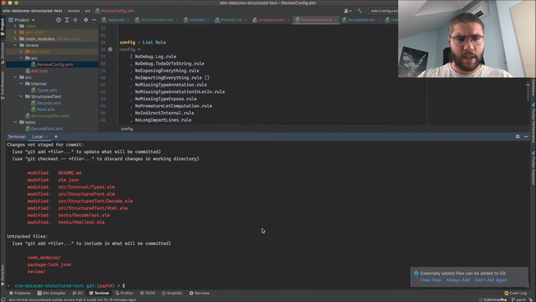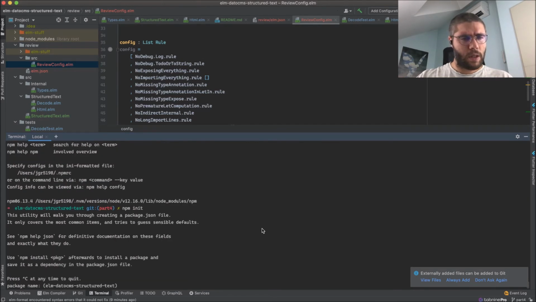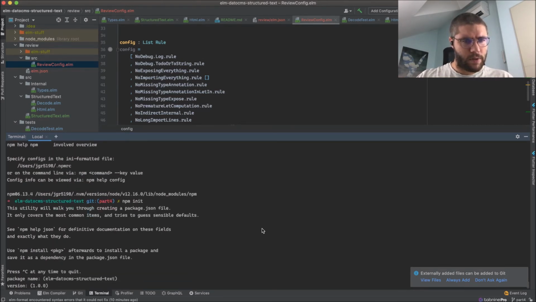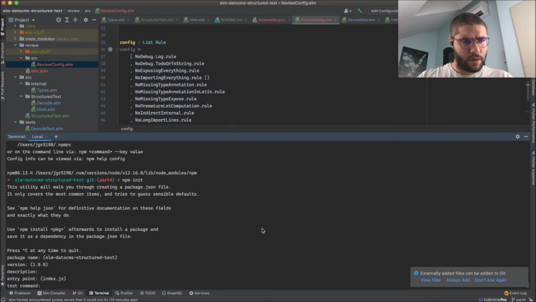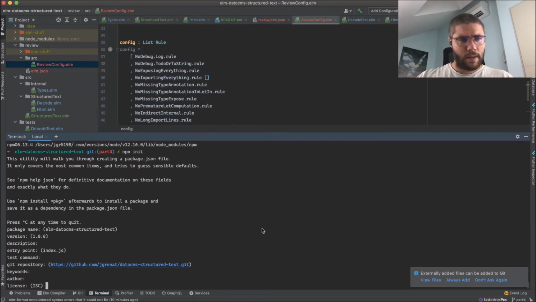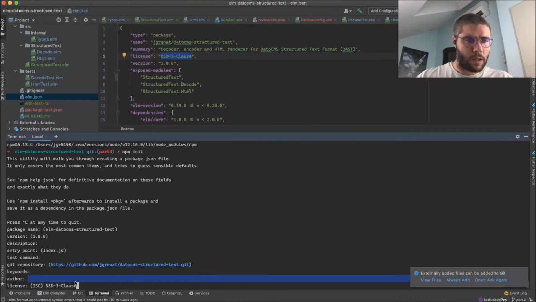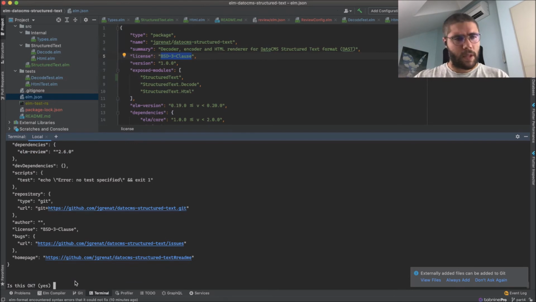Oh, I can see that I've added some node modules for elm-review, but I didn't init my repository, so npm init and DatoCMS structured text one. Okay. Let's have a look at the license name. Okay, yes.